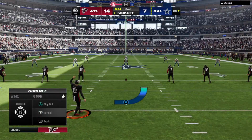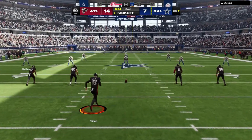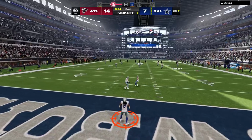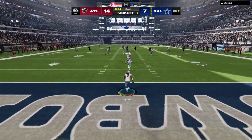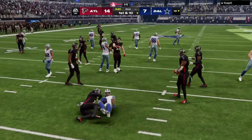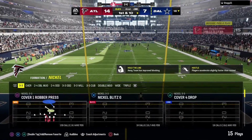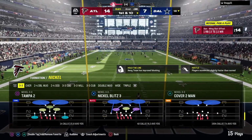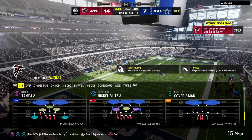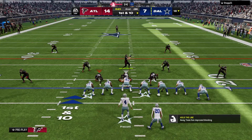Bradley Pinion set to kick off. And following the touchdown now, it's Bradley Pinion on to kick this one away. And here comes a return from a few steps into the end zone. And he'll be brought down shy of the 20, so the decision to bring it out of the end zone, not a good one. First and 10 at their own 18-yard line. The Dallas offense here set to begin the drive.